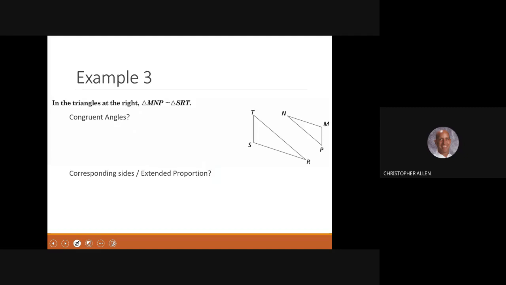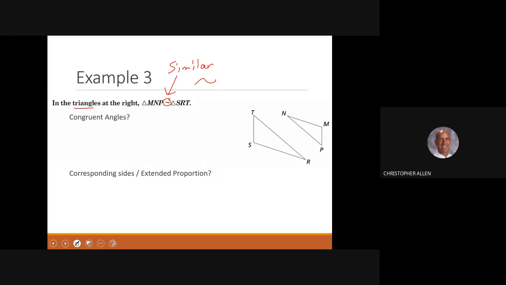Let's look at an example. Okay, this is kind of an easy example because we're actually not going to find any numbers. We're only going to use that definition that we just saw for similar polygons. And in this problem, it says that we've got 2 triangles, and here's the symbol for similar. For similar, we use what's called a tilde.